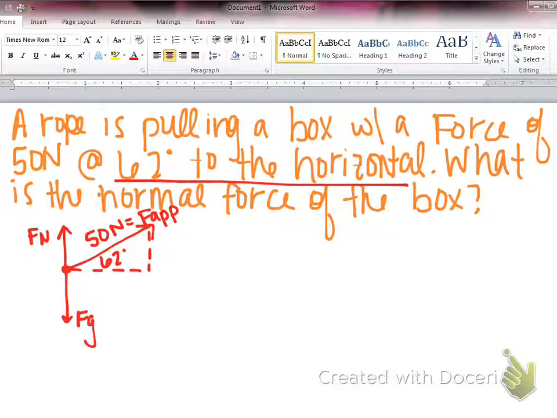If it's the y component of my applied force, yeah, F applied y. Okay, it's the y component of my applied force. Okay, so what would I name this side right here? F applied x. Good. Okay, so now what essentially I have is an x component and a y component, and I can be done with my angle once I break those down. So let's solve now for F applied x and F applied y.